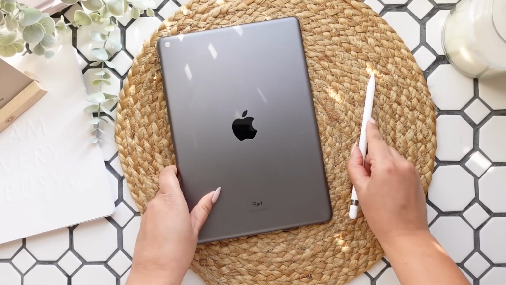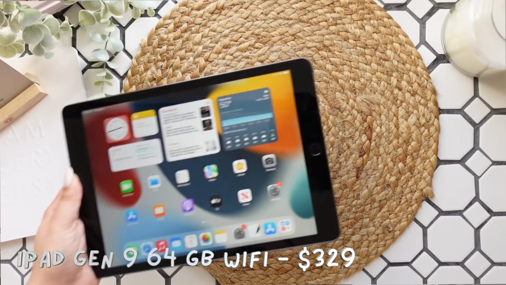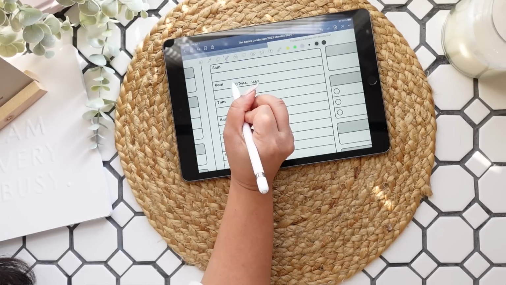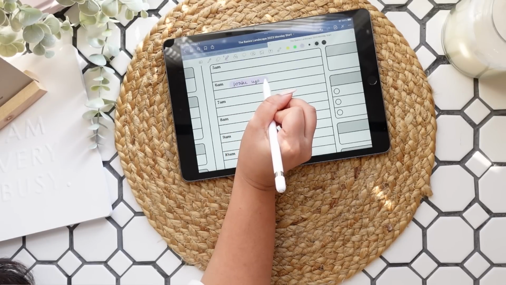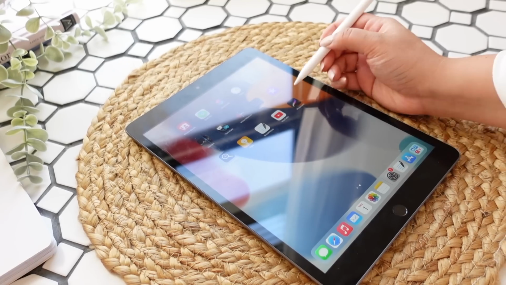All right, so let's get into each of these iPads. This first iPad I've already talked about. It's $329. It has your A13 Bionic chip, and I think it is absolutely incredible value for the price. Like we've already talked about, using this iPad, you have access to all the same writing and drawing tools that you do on the other iPads.